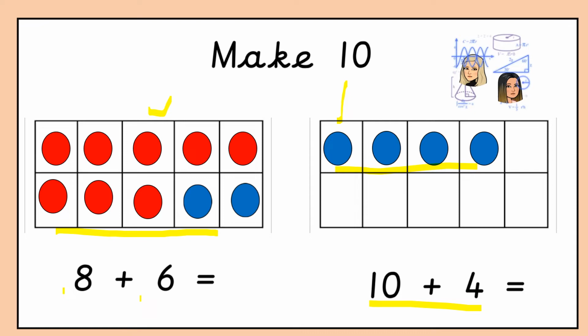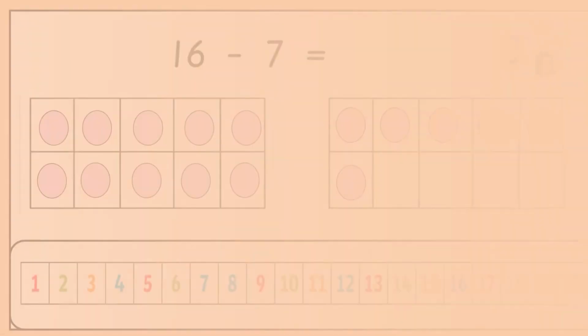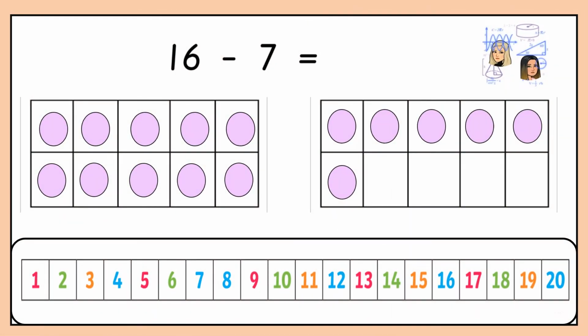Okay, we're going to do some subtraction now. Are you ready? I wonder if you can remember this strategy from yesterday. With addition, we add more to make 10, and then we add the extra ones. But with subtraction, we take away an amount, so we're left with 10, and then we work out how many more we need to take away. So I'm going to let you have a go at doing this on your own, and once you're ready, press play and we'll go through it together.